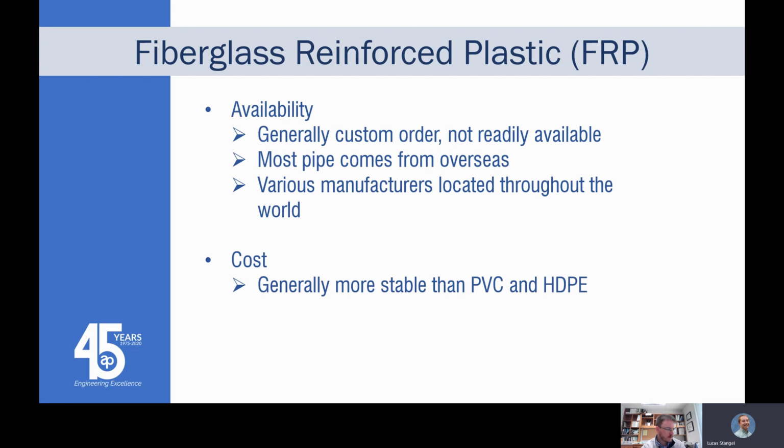And it's not as readily available. You usually have to custom order it, or they don't have a lot of it sitting on the shelves. Most of it comes from overseas. I guess the one main manufacturer is trying to get a plant up and running in Texas. But there's one company that I'm most familiar with. They have partners overseas, and in South America and all over the place. So depending on what's going on in the world, the price is usually more stable, because if there's a problem in one area, they can go to their plant somewhere else.